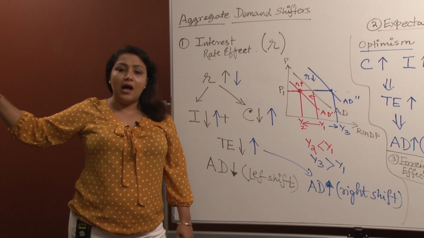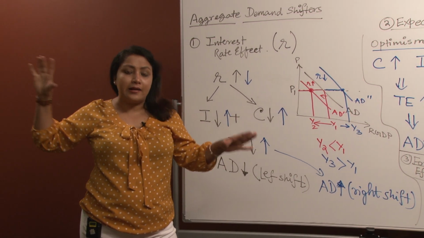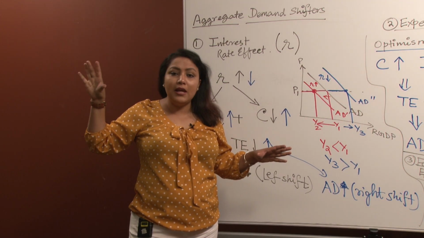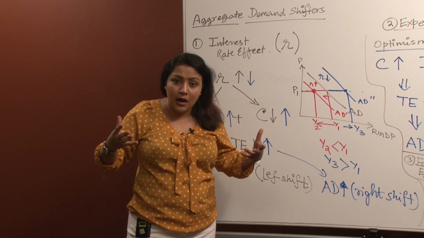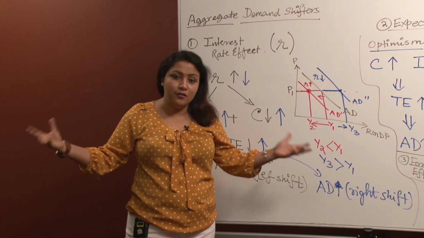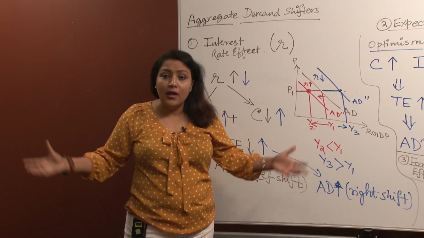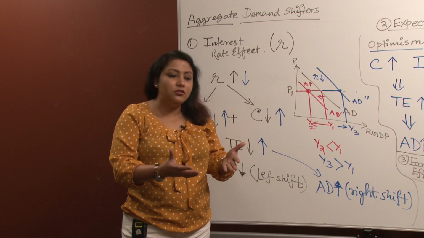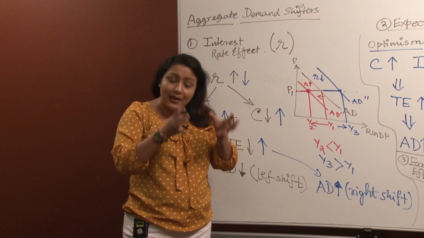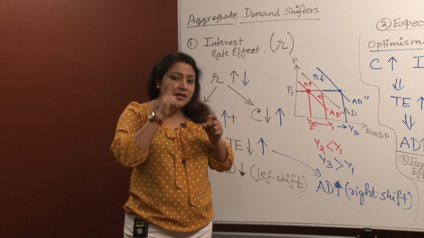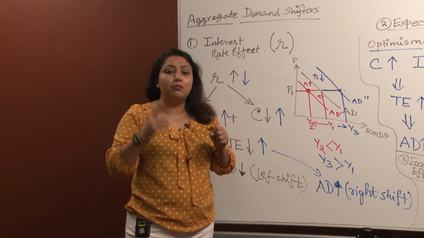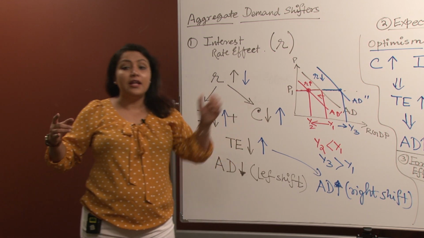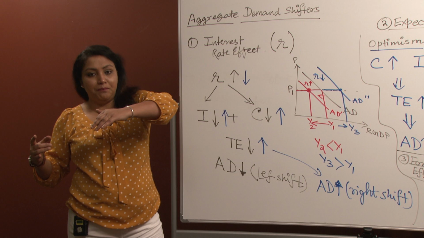If the income goes up in those countries, let's say in country X, so the people living in country X have higher income, so obviously they will buy more goods and services, right, because now they are earning more. As they buy more, they will buy some goods that are produced within their own country, that is produced in X, but at the same time they will also buy some goods that are exported by USA. That means they will buy some goods that came into their country from USA, right?